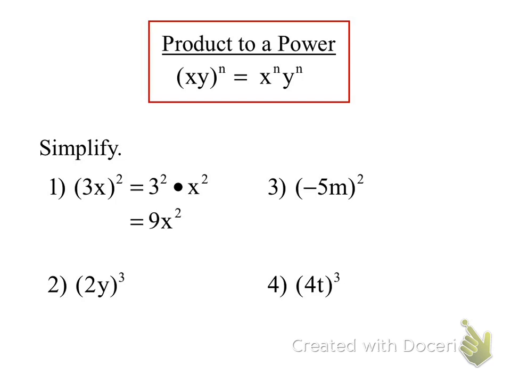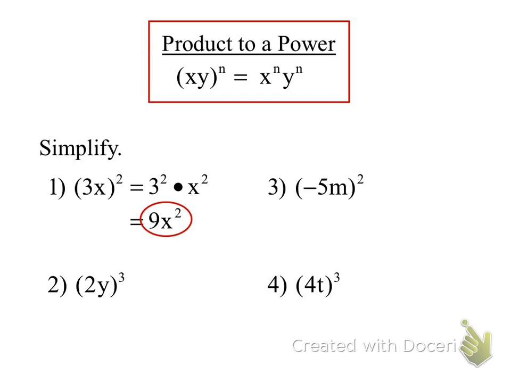I never want to see you give me an answer like this. When I ask you to simplify, I don't want the answer like that. Do you understand? Okay. So it's 9x squared. I'd like you guys to put the recording on and work on the next 3. Remember, you're always writing the question and the answer.